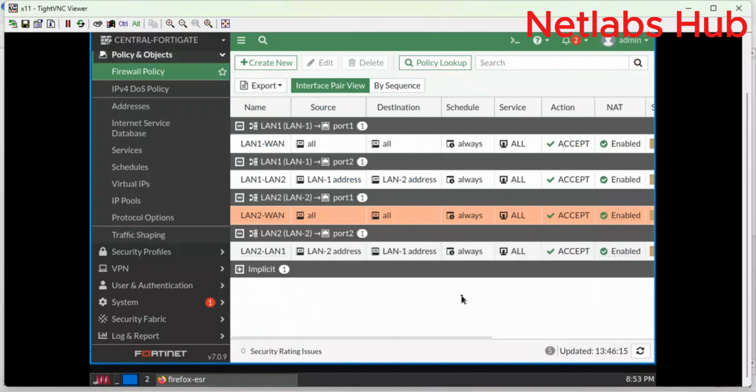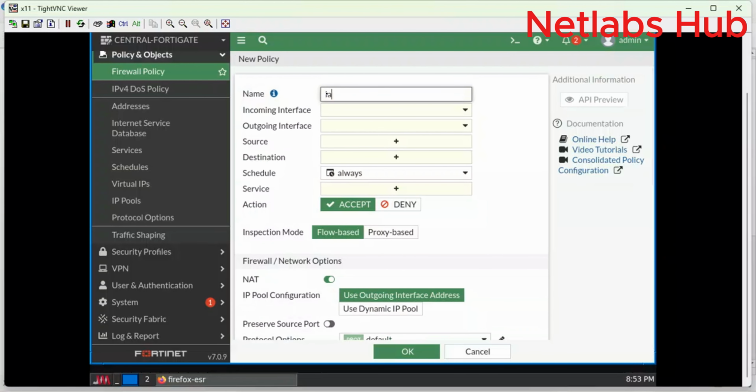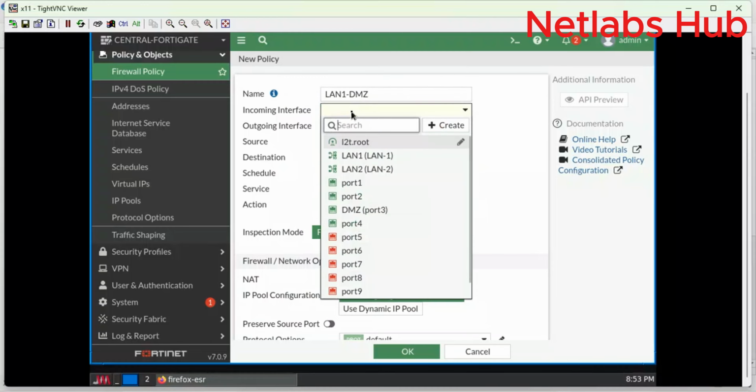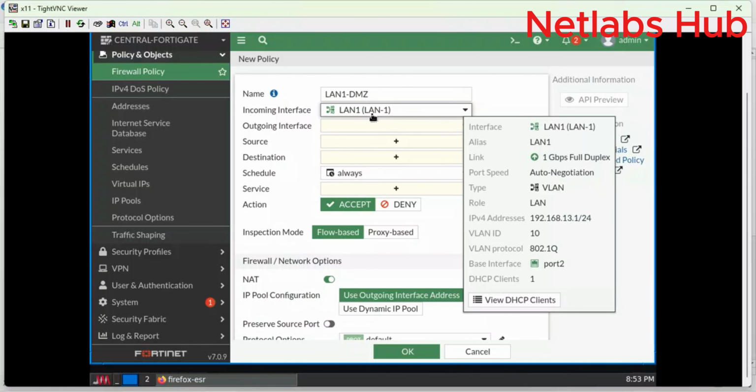So let me create that rule to ensure that traffic from LAN 1 or LAN generally flows to the DMZ. So my incoming interface is that interface that is where the traffic is originating from. And in my case, I'm picking LAN 1. LAN 1 is just a sub interface bound on port 2.